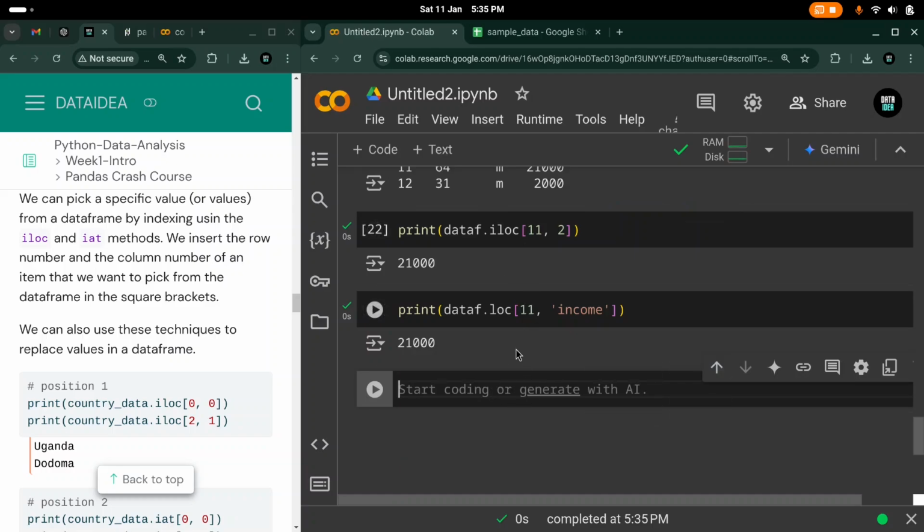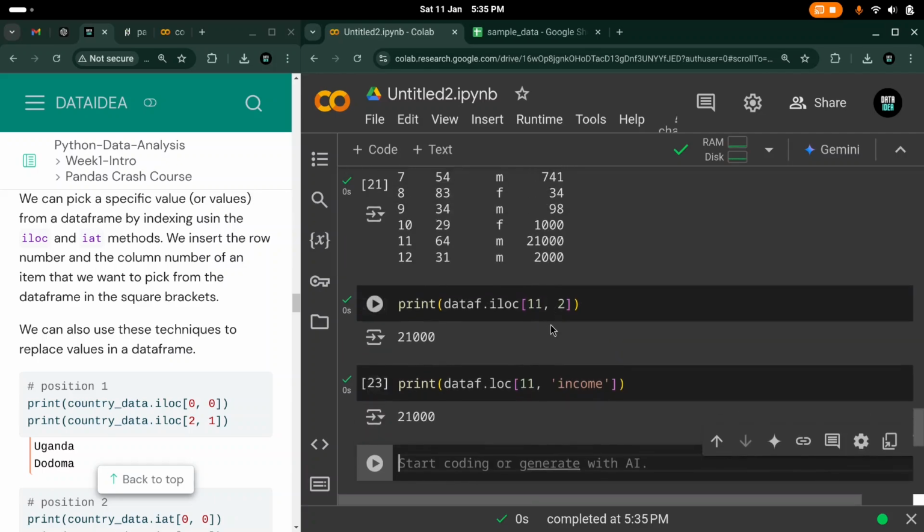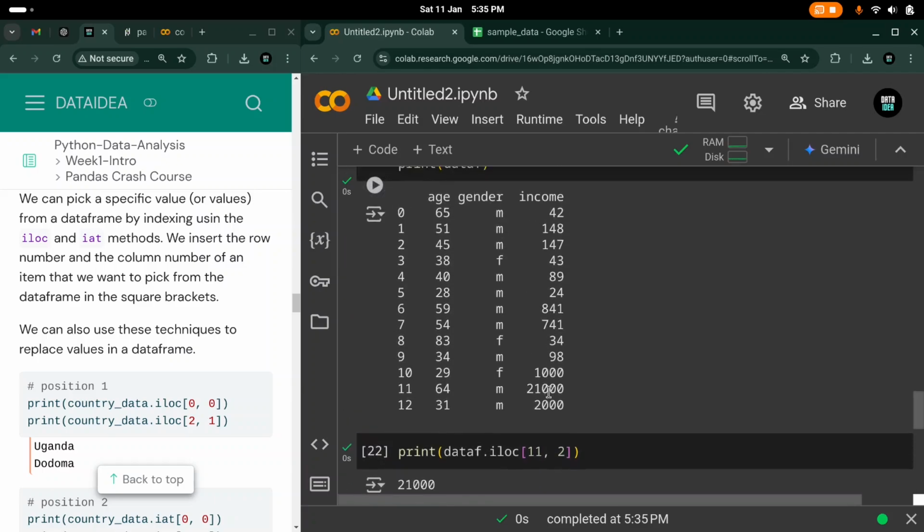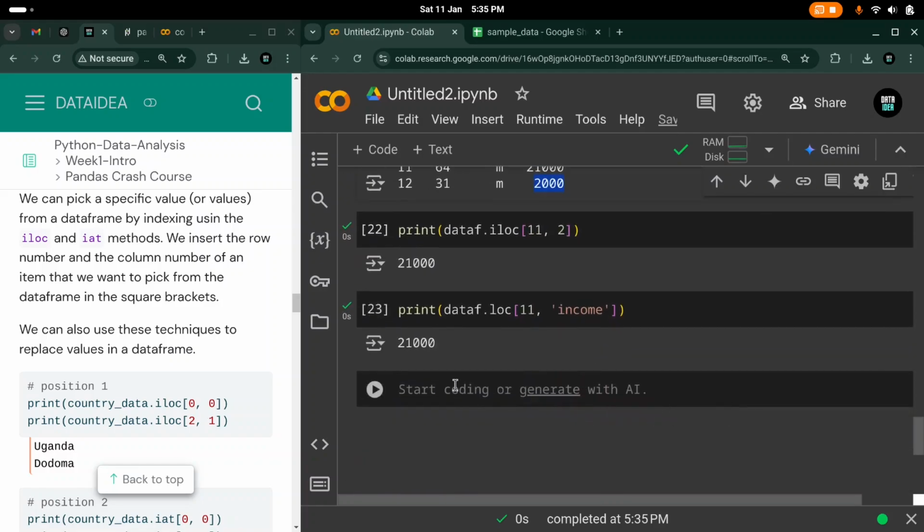Now this same technique can be used to change a particular value. Now if we realize that 21,000 is maybe an outlier, and we want to modify it maybe to the maximum value, which is like 2,000 right now that we know, we can do that.